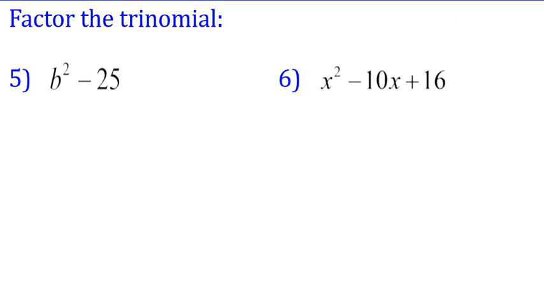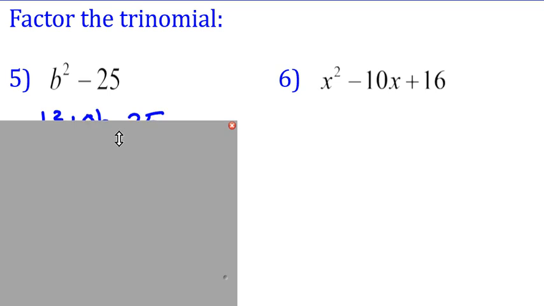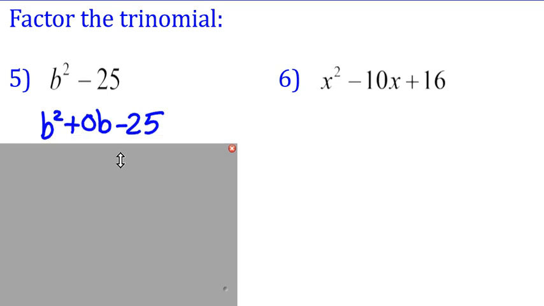So let's try factoring these trinomials. Again, we look to see, does it have a greatest common factor to divide out? And it does not, besides 1, so we'll leave it as it is. Then we can think of the number pattern. And notice this only has 2 terms. You're missing the linear term. If you want to write the 0b in its place, you're welcome to do that. But we're going to think about what times what gives us negative 25 and what plus what gives us 0.